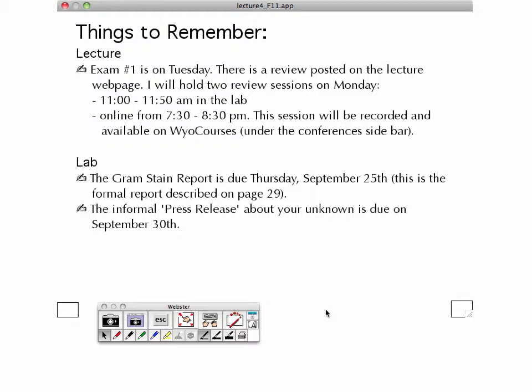However, please do know that the exam is over our lecture coverage. It is not specifically over the book. Now, the book does augment your knowledge. The other question that came up is that the exam is not specifically over lab concepts either. However, your knowledge from lab will augment your lecture knowledge, if that makes sense. So I'm not going to pull something out of your endospore lab from yesterday, but I might assume that you know that one bacterium we do work with is Bacillus subtilis, and I won't necessarily call on your specific knowledge, but I'll know that you've worked with it. I'll assume you were kind of awake that day. And as long as you were awake that day, I don't think you'll have any trouble, okay?